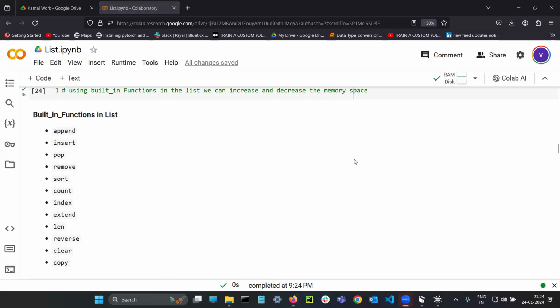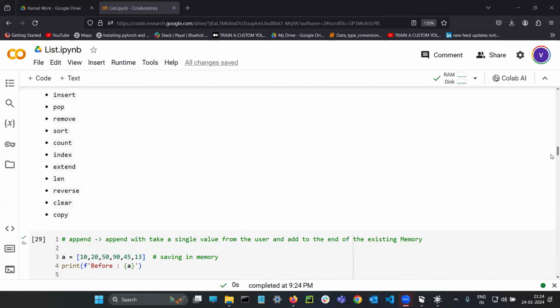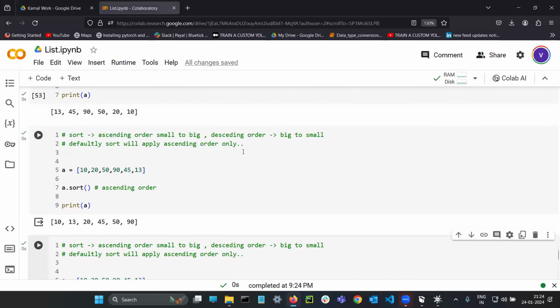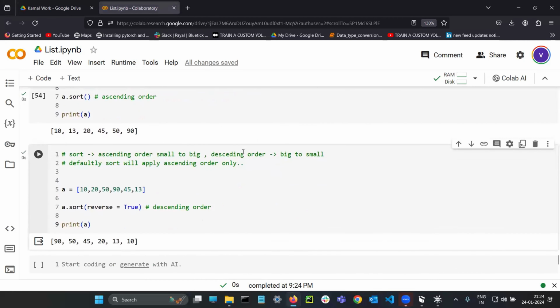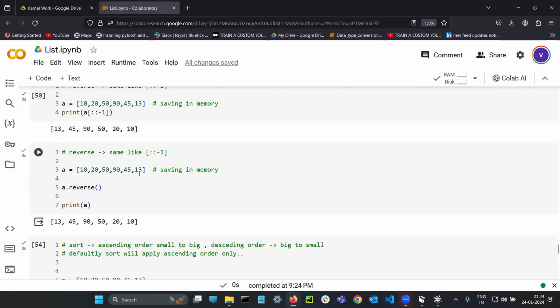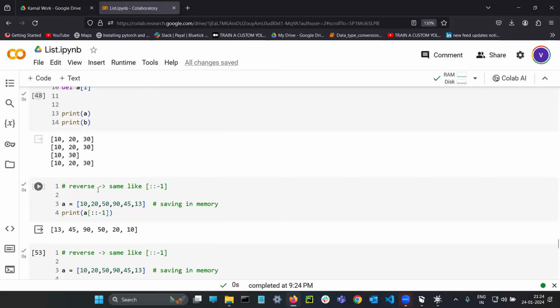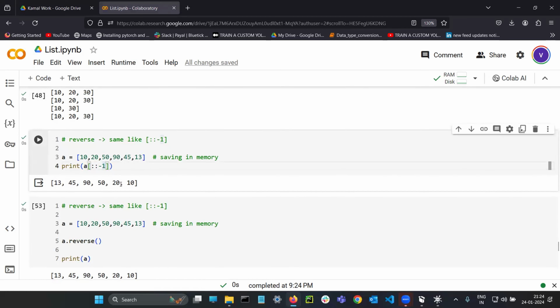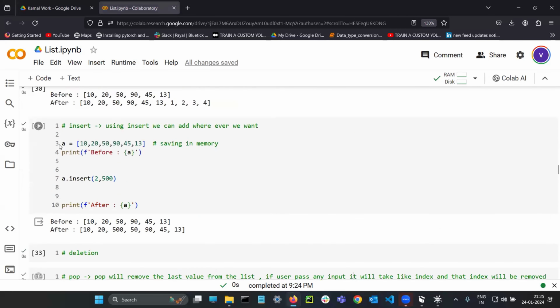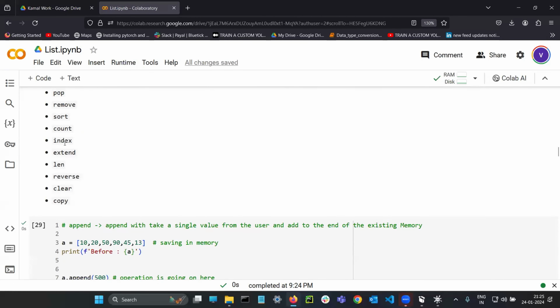In the reverse function, we have to apply -2. It is possible, sir. Not -1, -2. To be frank, till now I didn't use that one. Okay, -1 means reverse. I think -2 won't work. I will check in the documentation. Till now I didn't use it.